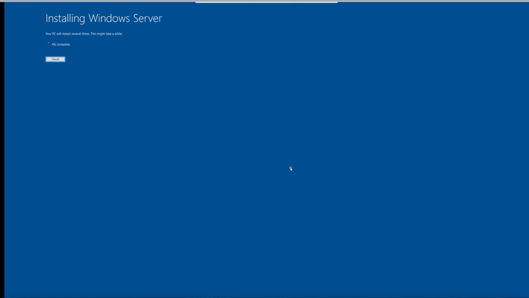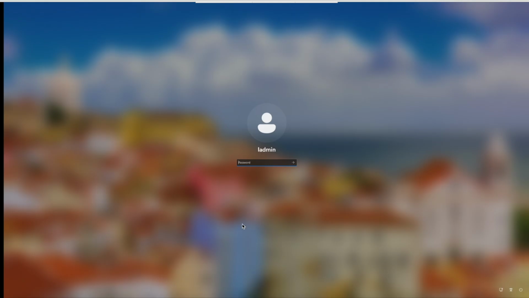It will take several minutes to do this installation, depending on the spec of the Intel machine. Then right at the very end, it will do a reboot, and it basically installs Windows 11 over the existing Windows 10 Boot Camp machine that you've already installed. All you do now is log in, and as you can see from the video clip, it takes a little while for it to build the Windows 11 interface package. So you just leave it to build, and once it's finished, it will appear with the Windows 11 prompt.